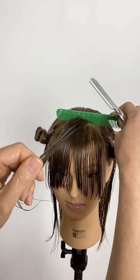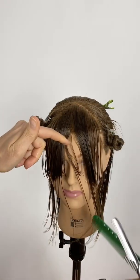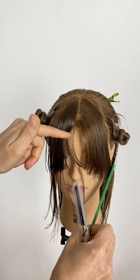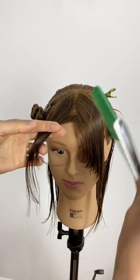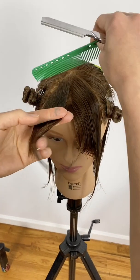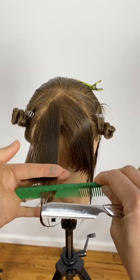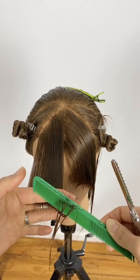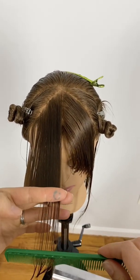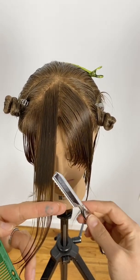Now the last section is much smaller because it's a little triangle on the top, but I still want to do the same thing. I'm going to lift a little tiny bit higher. So elevate a little bit more. Find my guide. Find the longest pieces right there. Slide through. Watch my longest pieces be in front of my fingers.